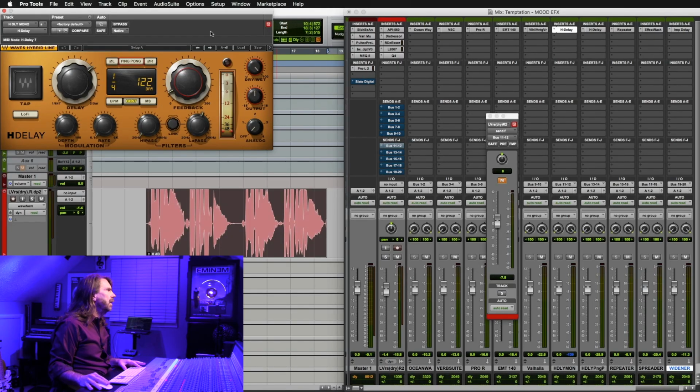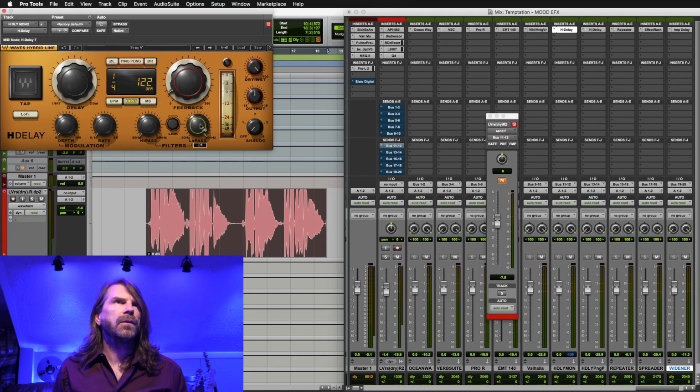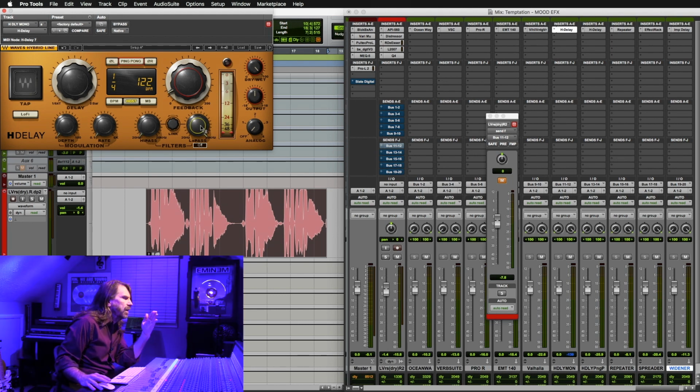Now I'm going to show you how to use delays to evoke the same types of different emotions, just like I did with reverb, but these things give you a whole different sound palette to go after. I've got Waves H delay dialed up. I've got basically a short quarter note with not much feedback. I'm going to start with the repeats at full range, and then I'm going to darken the repeats up, and you can hear how it tucks itself underneath the lead vocal.